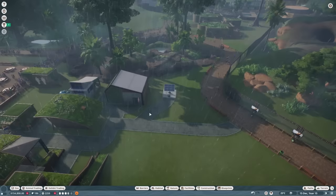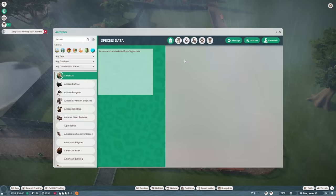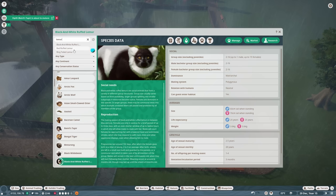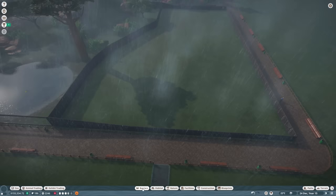It's just started to rain, so that's amazing. That's going to be really nice for our guests. And I think the special thing about lemurs is that the guests can enter the habitat, which I love. I love it when animals let you enter the habitat. I do think, so these are neutral. I'm going to go through them and check that they're all actually okay with it. Because I don't want them to be particularly shy. Now, it says they're neutral, but I know if they're neutral, they can get stressed sometimes. So you've got to see how it goes.